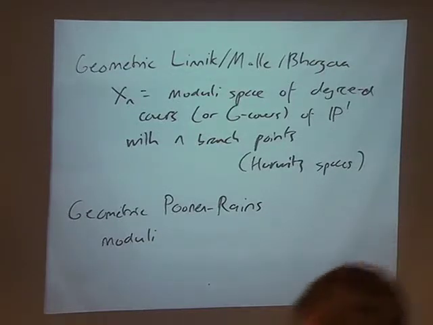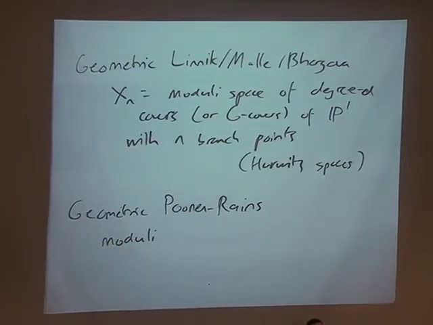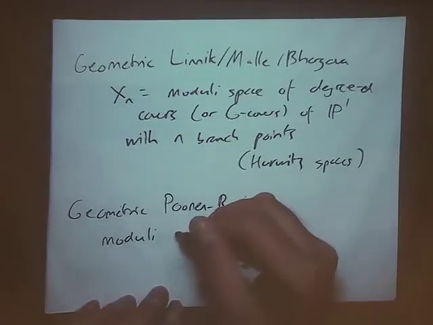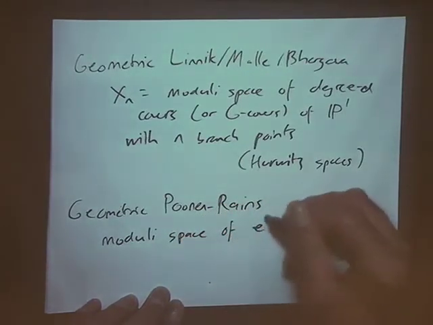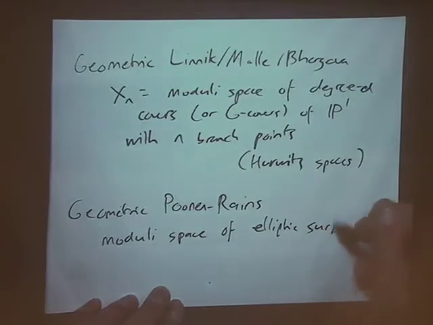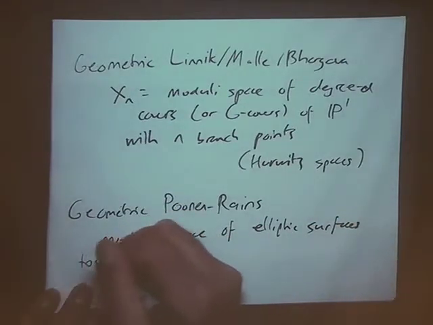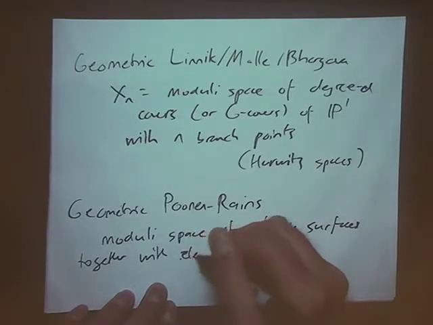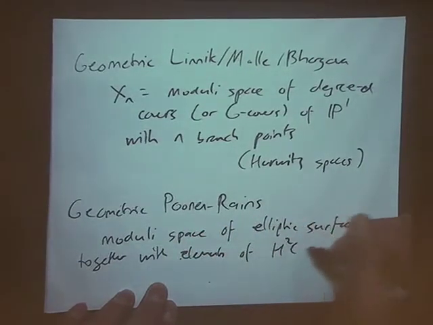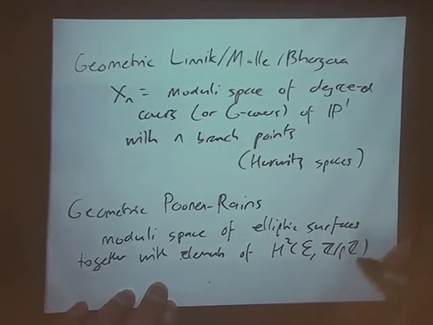Well, an elliptic curve over F_q(T) we could think of as an elliptic surface over F_q. I'm going to be quite vague about this; it is something we discussed a lot at the AIM conference that Chantal and I and Alina organized a couple of months ago. I think there's a way to express this in terms of a certain moduli space of elliptic surfaces together with elements of H^2 of the elliptic surface with Z/pZ coefficients.